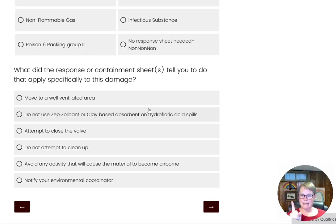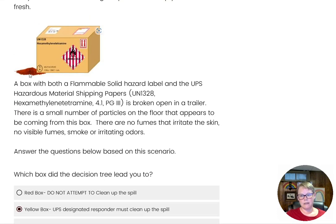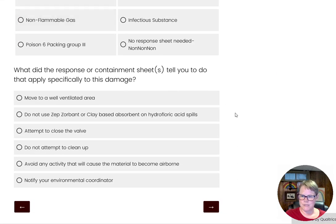That's why we keep a plastic dustpan, a plastic shovel, and a fiber broom with no metal on it, because we don't want little particles of a flammable solid to catch fire and make a big inferno in our building, right? I know some of our buildings are maybe not the best, but we definitely don't want that to happen, right?